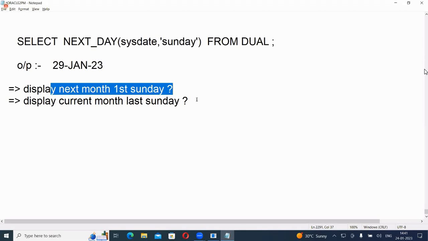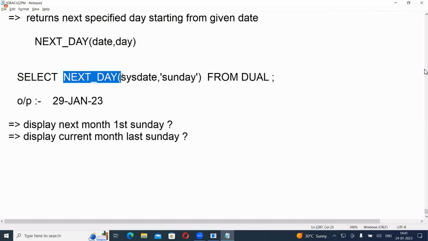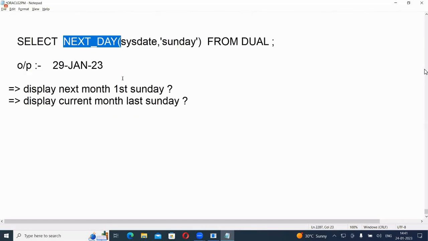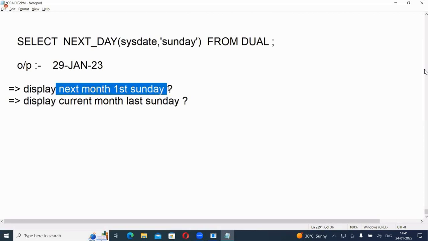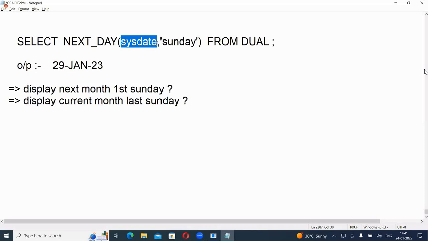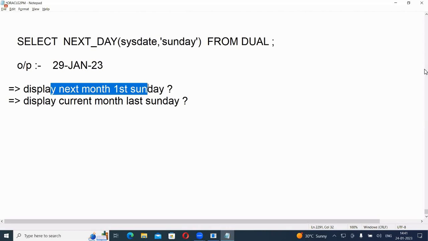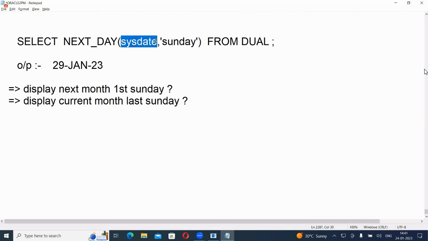So the function is this. If you want to get next month's first Sunday, where do you have to start from? You want to find out next month's first Sunday, so which date do you start from? The first day of next month.